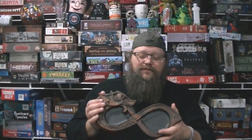Now, dice trays are just a thing. I have a buddy, my friend Jason, he cannot, for the life of him, keep his dice on the table. He spins them, they roll, they fall on the floor. It's one of the most ridiculous things. I've known him since I was in grade school, and I know for a fact he doesn't do it on purpose, but it is ridiculous. So we have tried everything. We give him dice trays, we give him dice towers, we all but lock him up in a cube and just say wherever the die lands, it's fine. So we do have a lot of dice trays on the table.